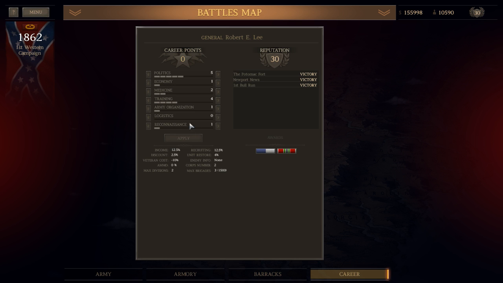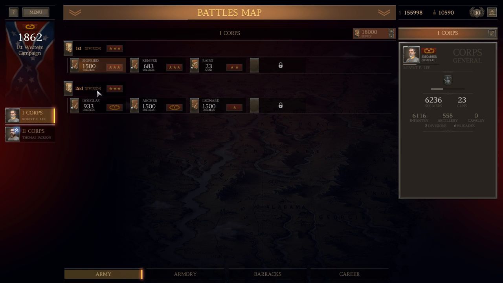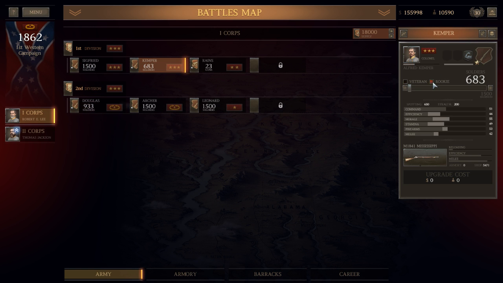But another thing I do need to upgrade is army organization, just so that I can have a lot more divisions and a lot more brigades. But also, geez, logistics. Well, it increases the starting ammunition, because this is a big issue when you get to the Shiloh battle, because when I was doing that I kept running out of ammunition. You really got to push it, and that one's going to be tough. It might take a couple takes. So I'm wondering how that will work.